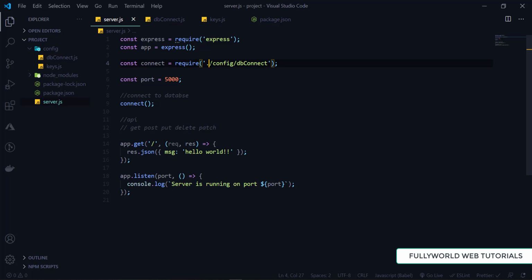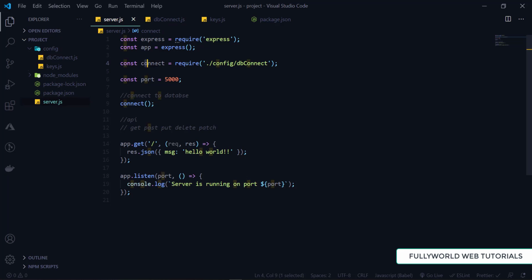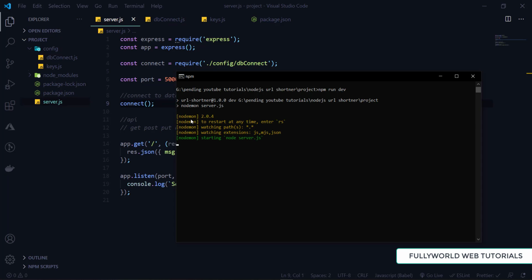See how this connect function is working here. We are exporting this function here, and that function we are storing in the connect here. So this connect is also treated as a function here. Now we are calling that connect variable here. See that our server has started successfully here.